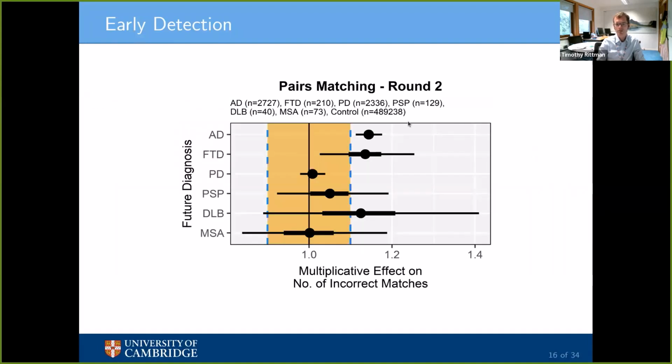As you might expect, people with Alzheimer's disease, who often have memory as their first symptom, did worse on this test. They made more errors than other people. Again, if you compare that with people with Parkinson's disease, they made no errors on this test at all. And there were some other memory and thinking tests which were specific to these different types of neurodegenerative disease. There were other types of memory tests, for example, that the people with Alzheimer's disease did worse on.